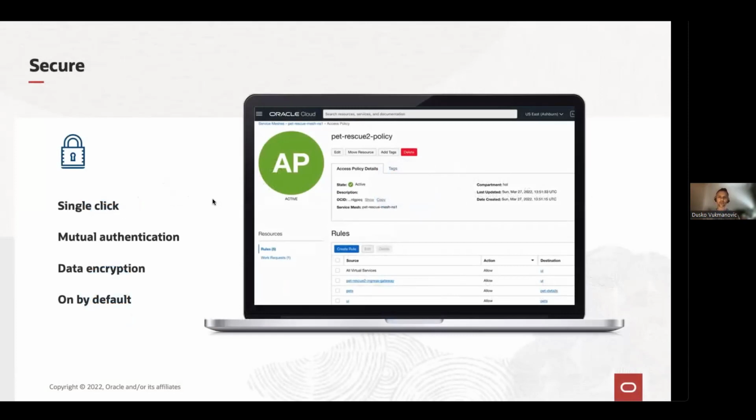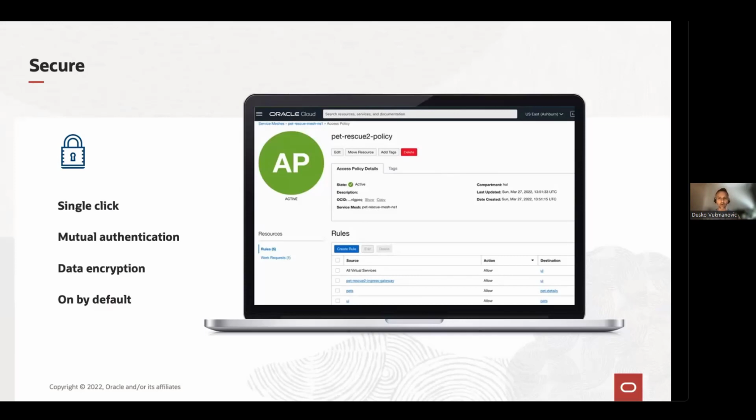So let me now go through the features that you get out of the box. First one is security. And I will show later how you set up the security as part of the enablement. So when you want to use mesh, you have to enable it on your Kubernetes cluster. In that process of enablement, you provide the necessary details, and security is by default on. There are no specific configuration steps after that. And the major thing here is something that we call mTLS.